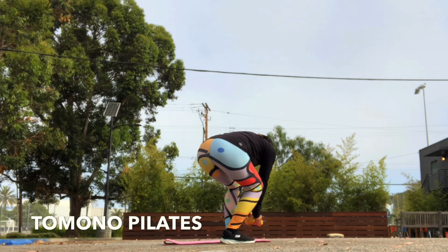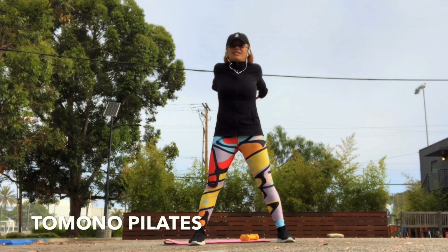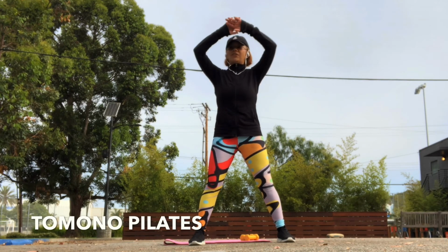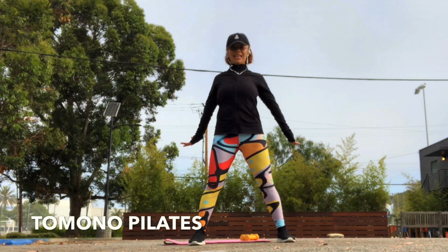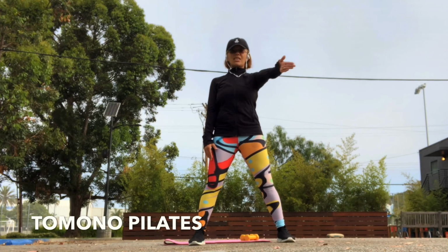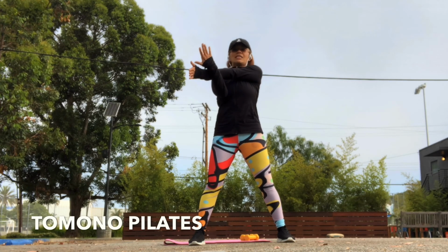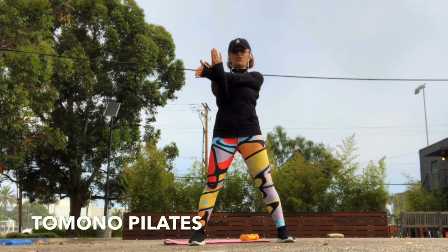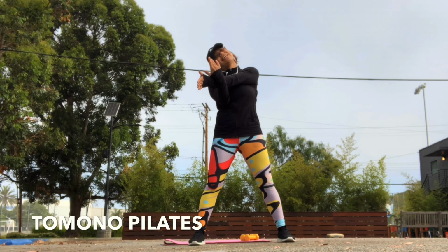So let's put the weight away, good, all right, and relax, and let's swing your arms front and back, front and back, and front and back, this rotation again. And lift your elbows straight and bring across from the body and elbows and shoulders down. Press the shoulder down as deep as you can. I want you to open the neck to the other side. Oh, this feels good. Nice, good.